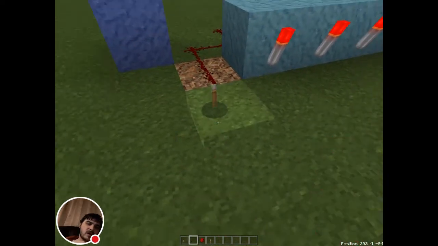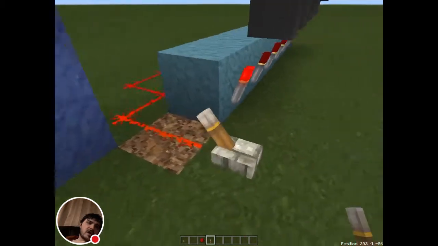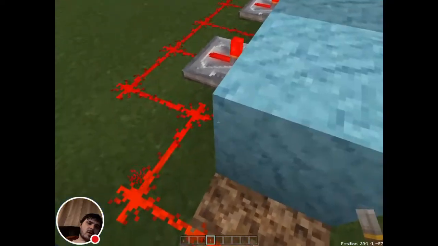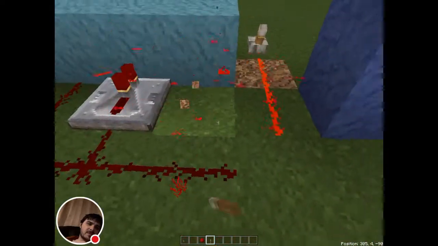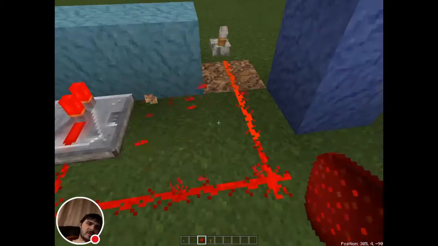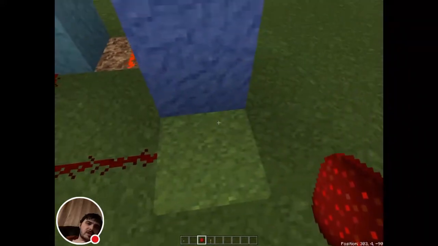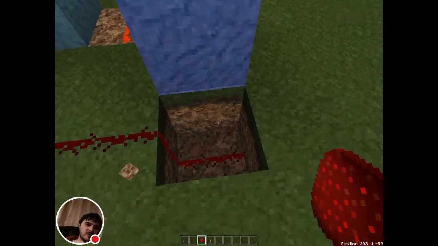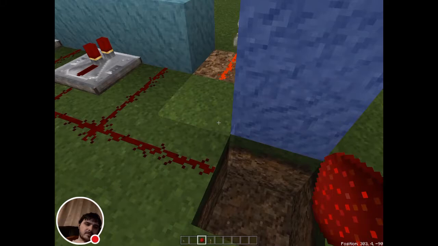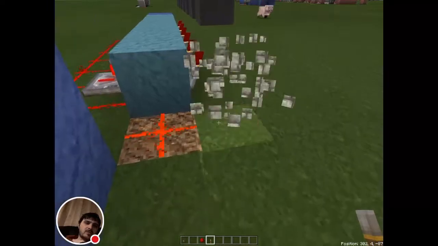Boom, right there, and boom, right there. Still? Oh, I wrecked that. Yep. Yeah, I did that. Whoopsie. See, and this is why they tell you don't do redstone on camera. Man. There we go. That'll go now.